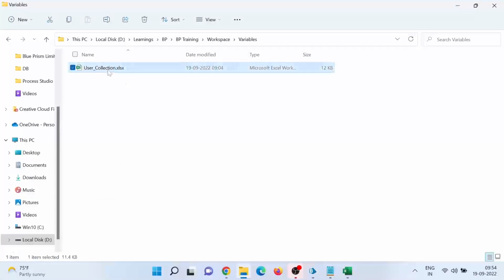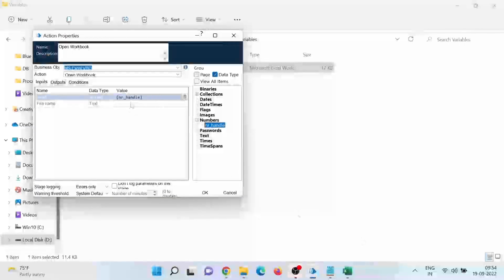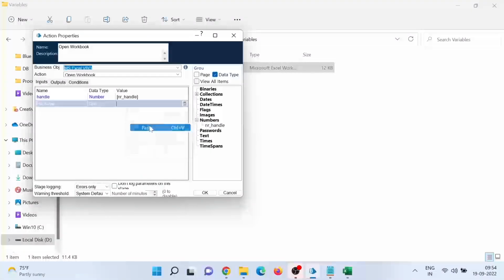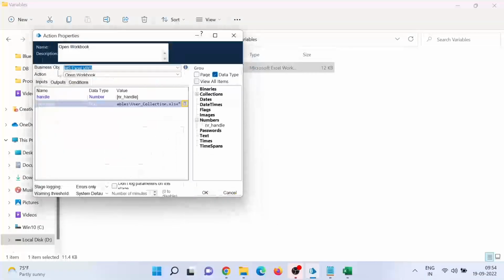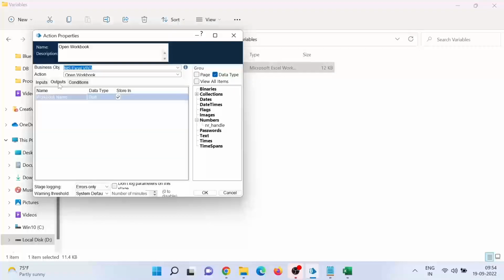I can copy as path, go back here, and paste. I just pasted the whole path of the user collection file. Open workbook will return me a workbook. In the same way I can create a new variable, text, workbook, and click on this button so it will create that workbook for me.